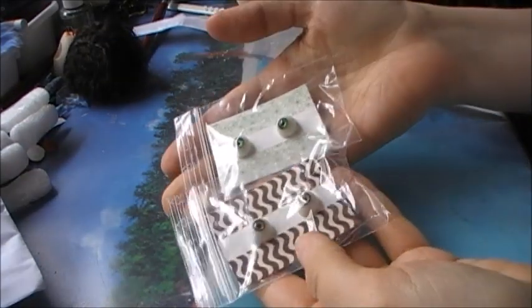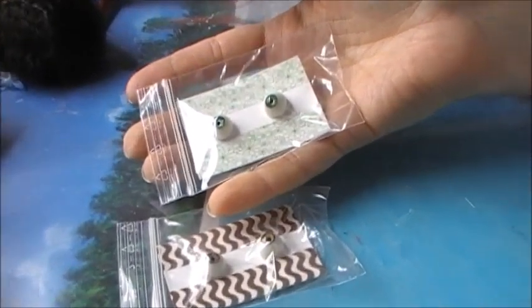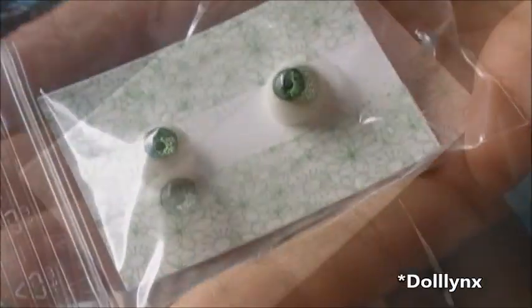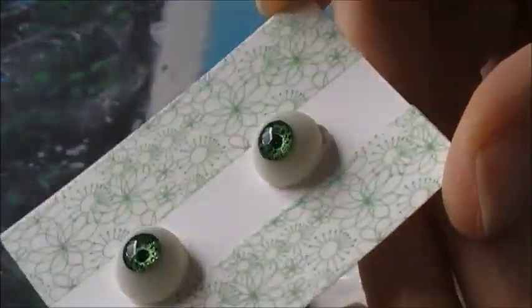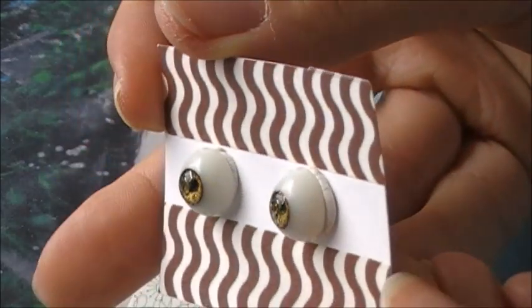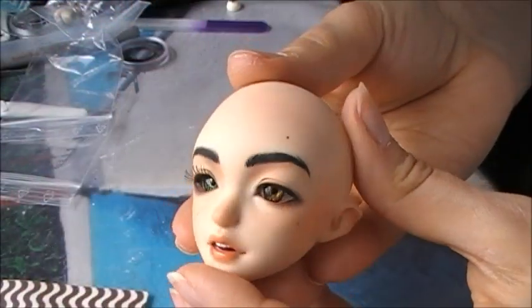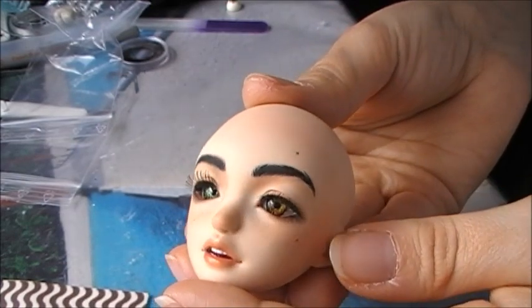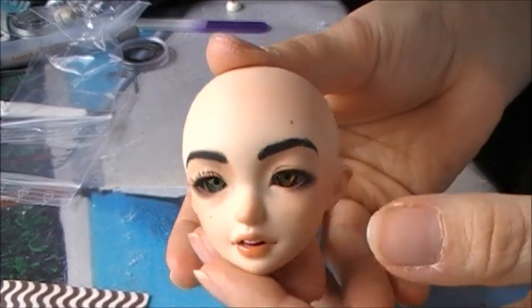And of course, after I took photos with some eyes I had in stock, the post finally delivered the eyes Lisa made for me. Just look at them. They're so detailed and sparkly, even more so in reality. My camera really doesn't do them justice. I took one of each color to see how they look, and I'll go with my initial plan of giving him brown eyes.